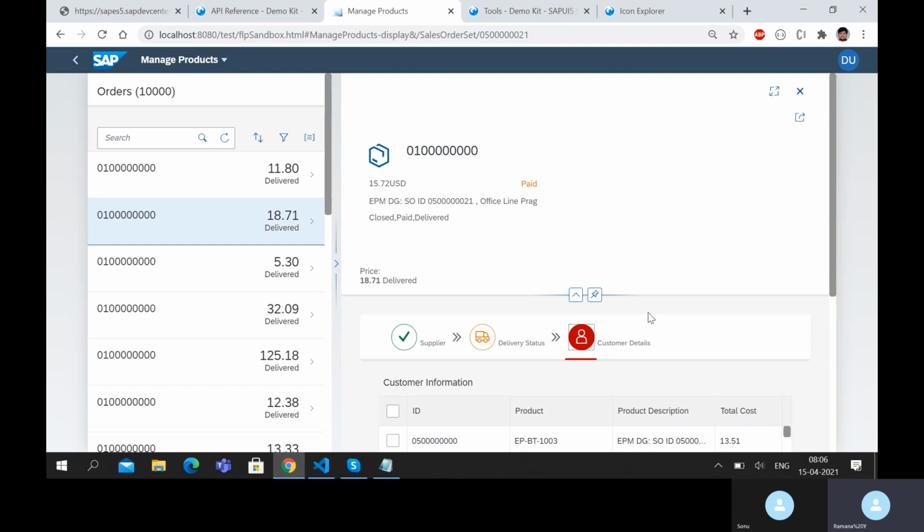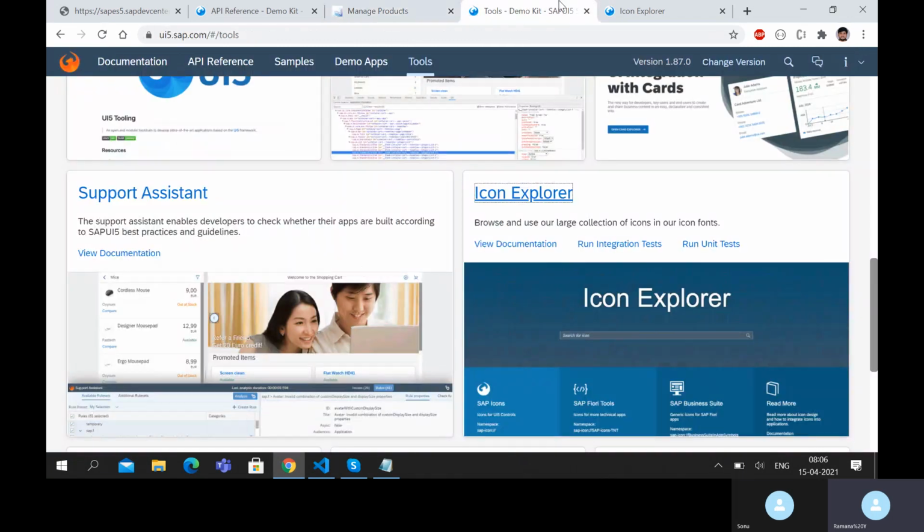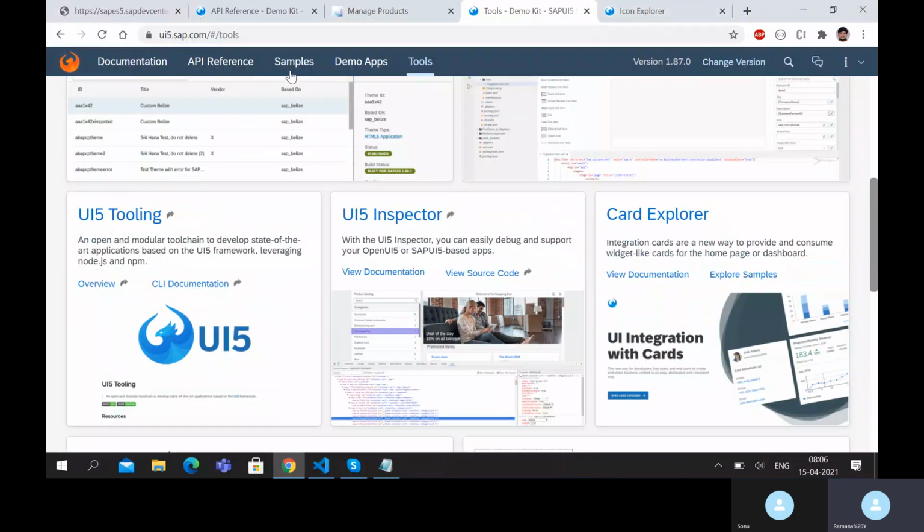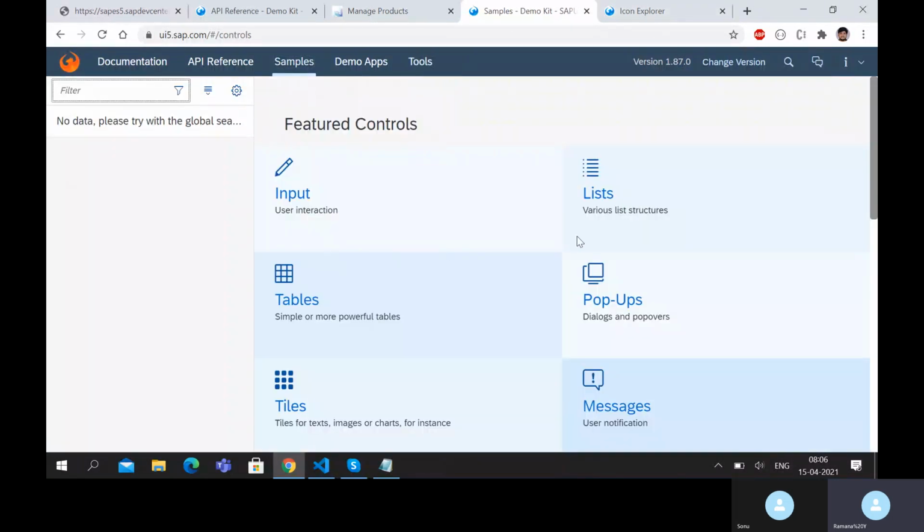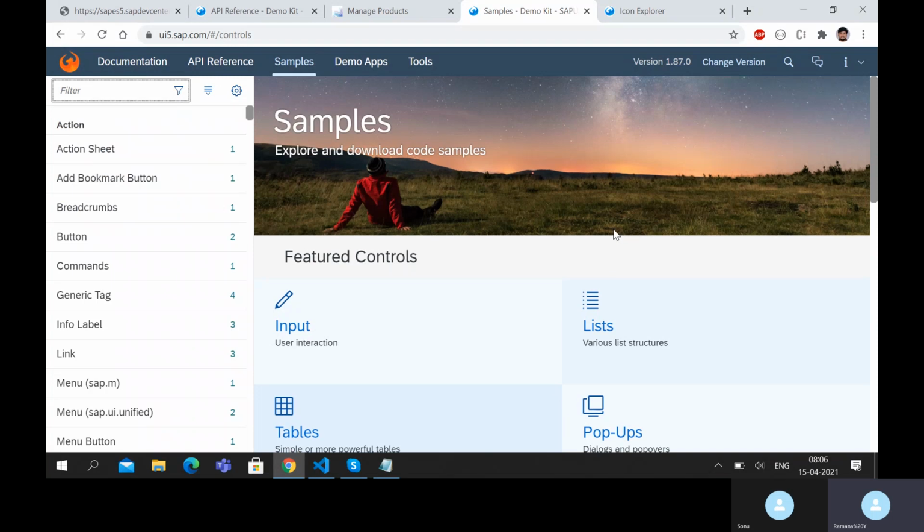Okay, what I'll do is tomorrow, I think this is how we'll add features of sap.m. So other features also we can use from the samples sap.m library. What all features are there? Each and every feature we can add this way.